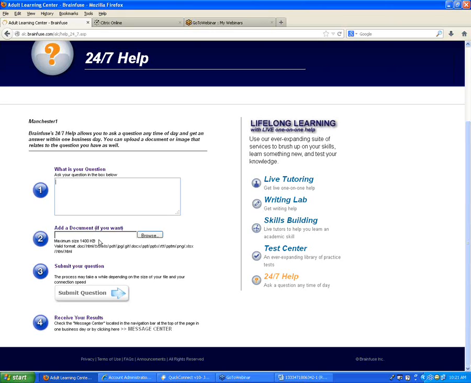Our tutors aren't going to give out answers, so if you send in a math problem, they're not just going to send back the response. They will most likely work through a problem very similar to yours with different numbers to show you how to do that type of question. And then you can go back and do your actual question on your own. Or they might get you started if it's a multi-step problem, but they're not just going to give out answers.